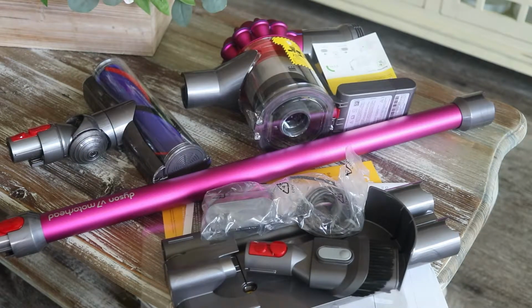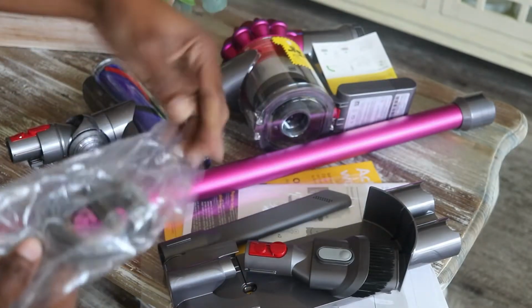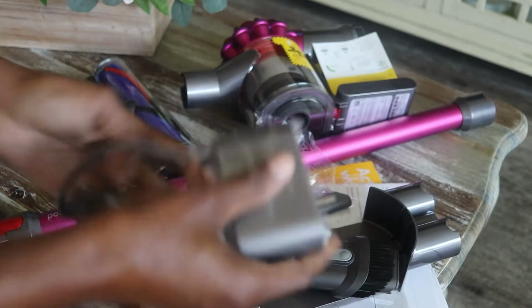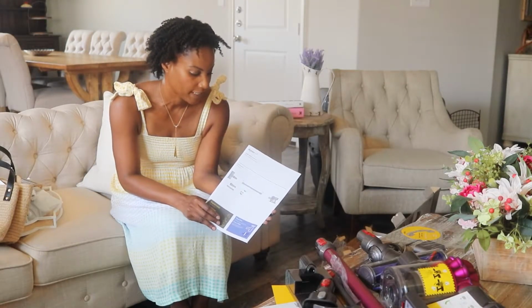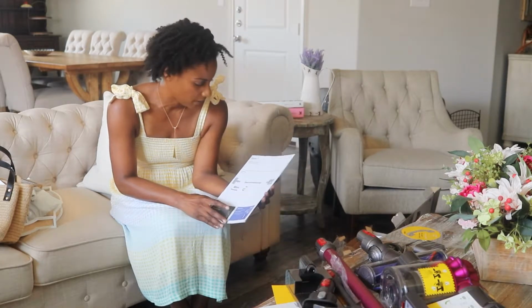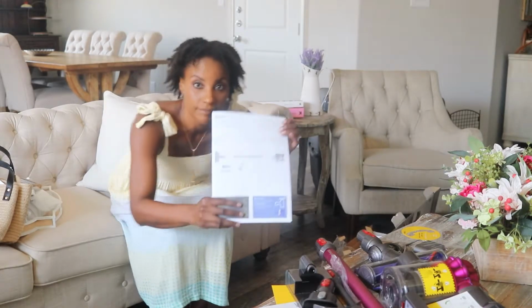Alright, should I read the directions to put this thing together? I think that's a good idea. So I will meet you guys back after I read the directions and put these pieces together. Okay, so the instructions are pretty clear, pretty straightforward. I'm going to come up and show you how the assembly will go for this Dyson V7.